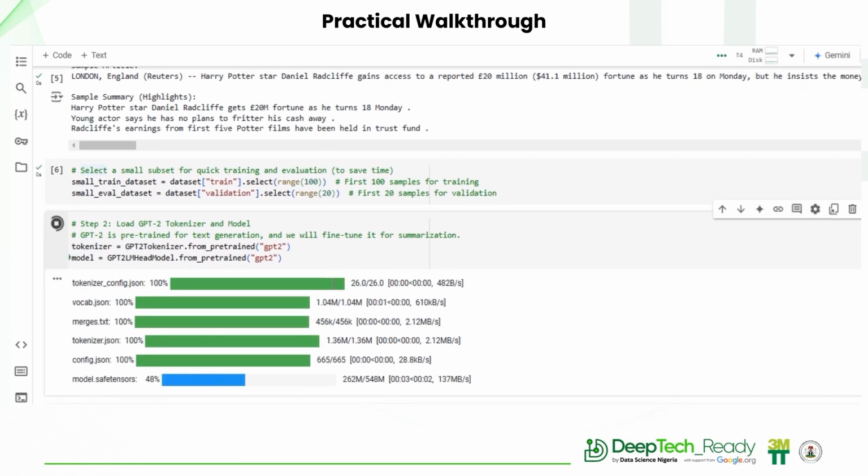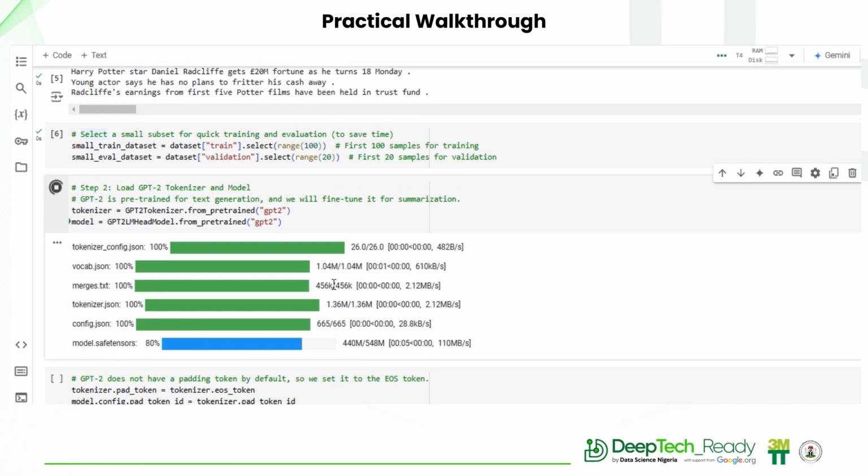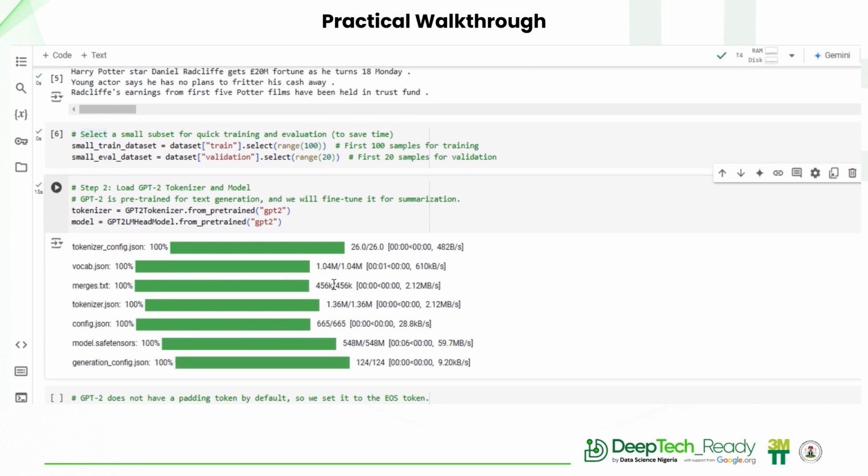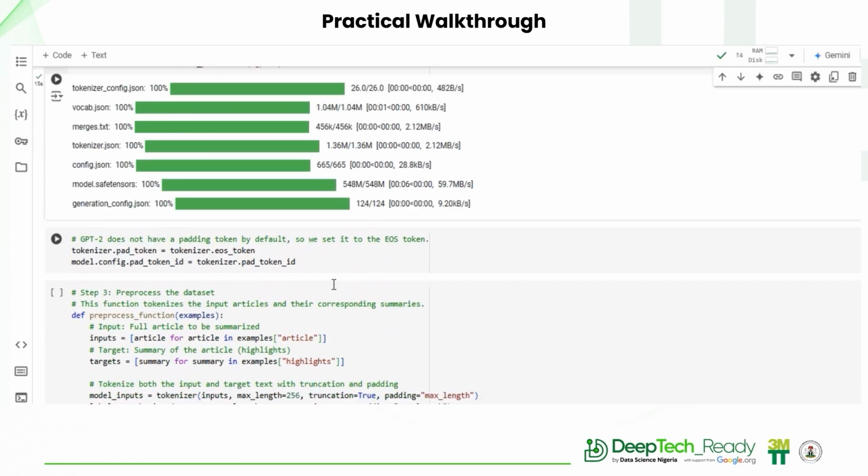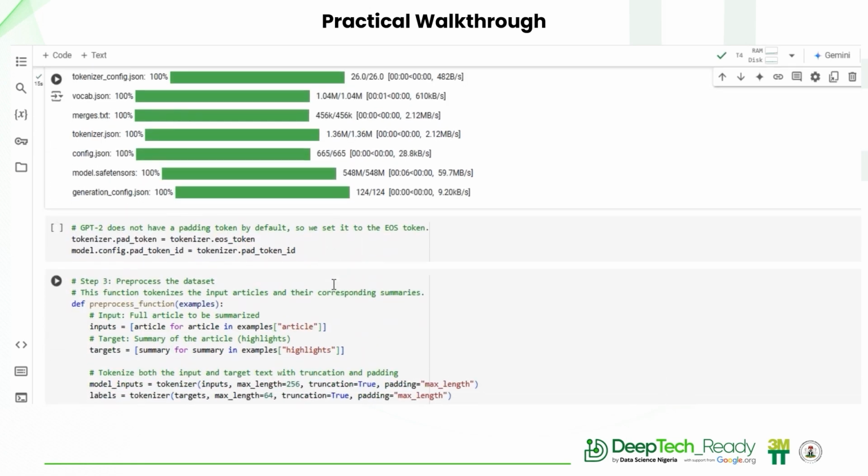It's getting all the necessary files and the configuration ready. So it is done. Because GPT-2 does not have a padding token by default, we're just going to set the EOS token as the padding token, to ensure that everything runs just fine.